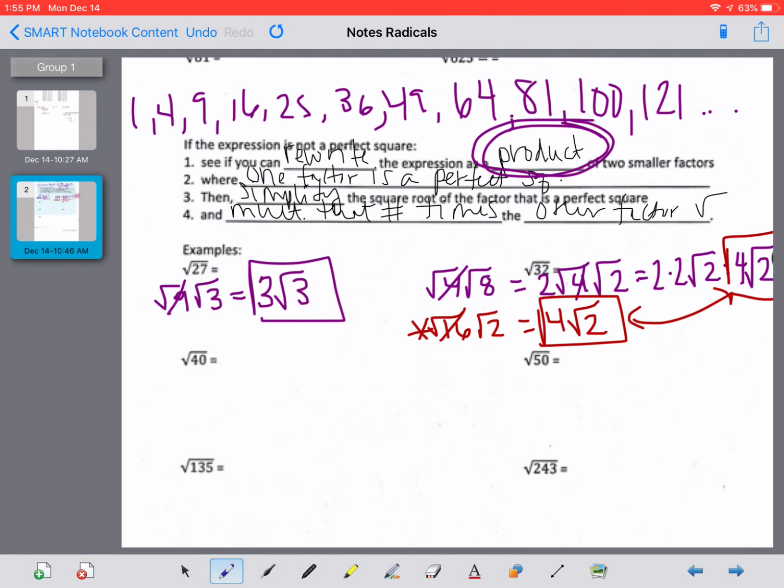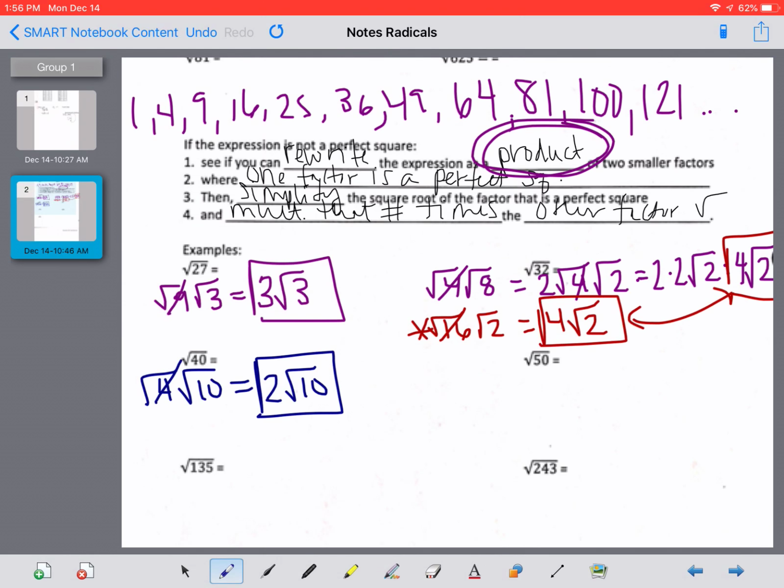Square root of 40. Perfect square at the top in purple that goes into 40 is 4, and it goes in there 10 times. So we rewrite it as multiplication. The square root of 4 is 2. We don't know what the square root of 10 is. It's not listed above. Nor do 9 or 4 evenly go into 10, so we can't simplify it any further. So this is 2 square root 10.